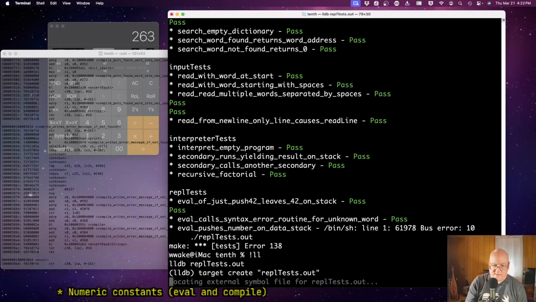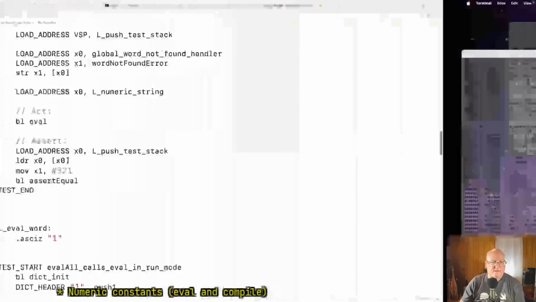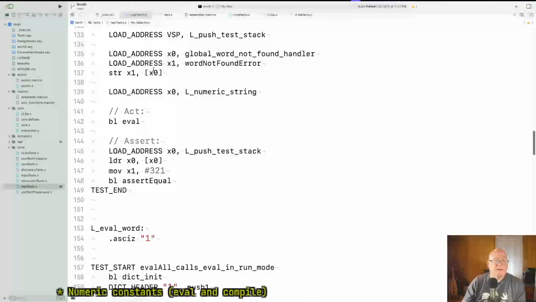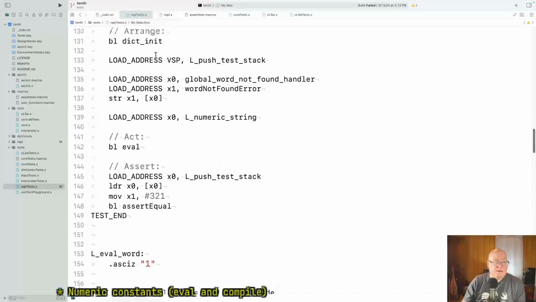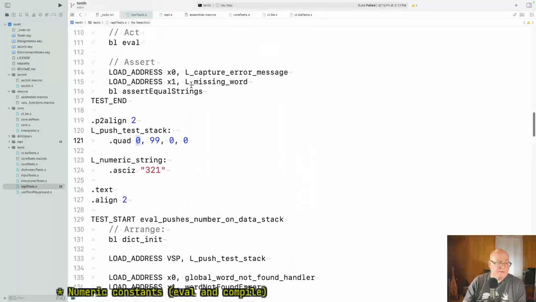A bus error. That sometimes is an alignment thing. Let's make sure. Let's do this 3.